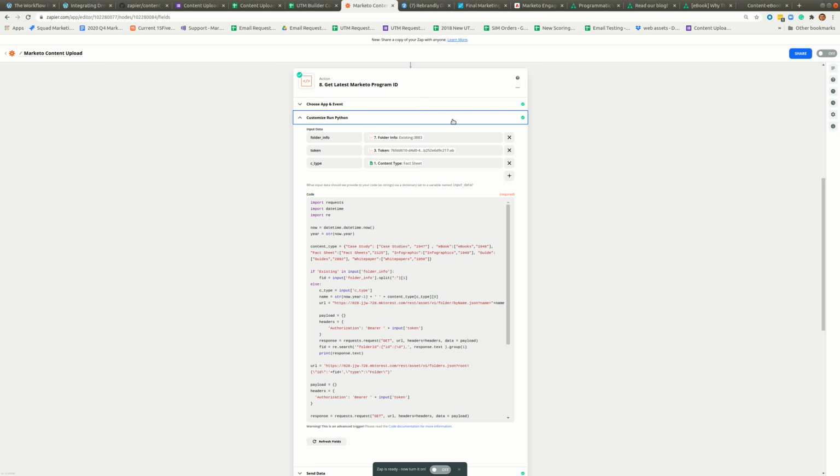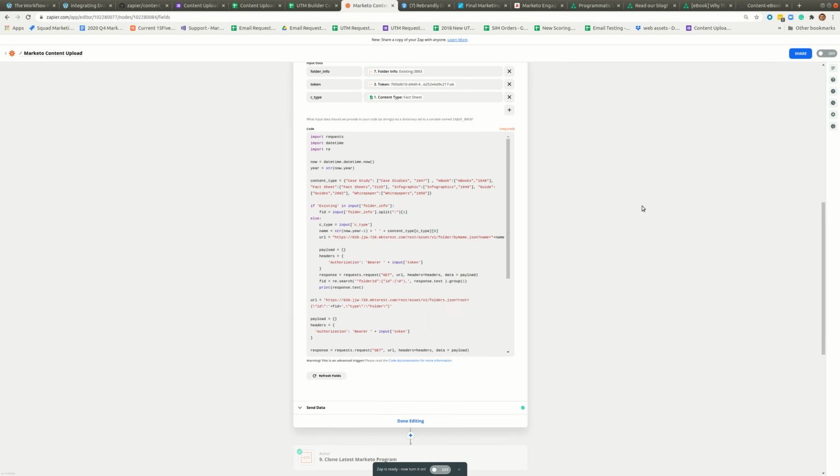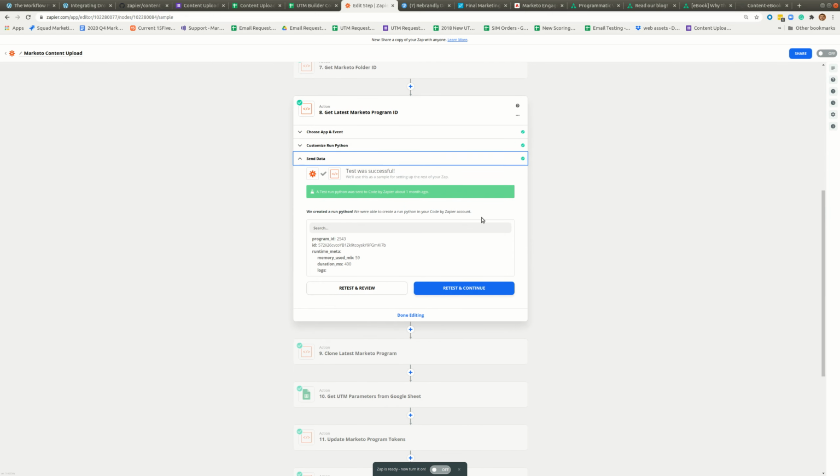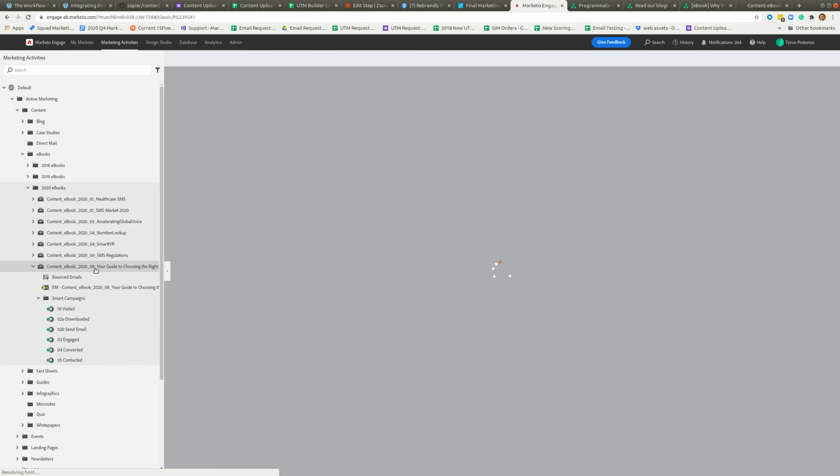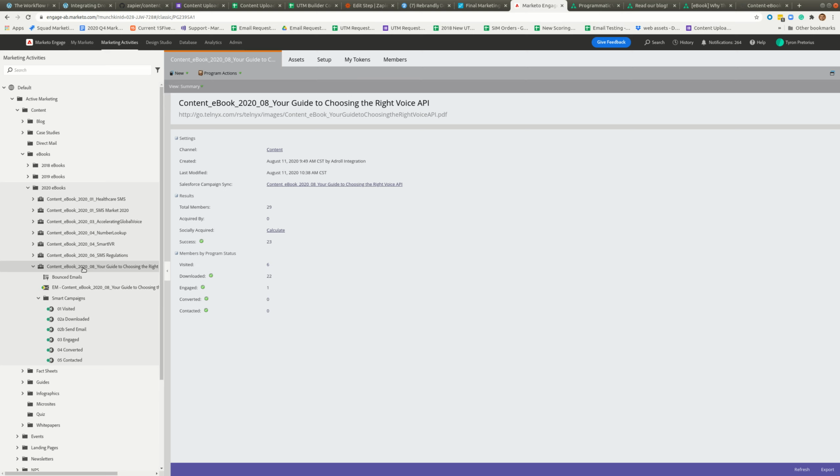So we specify the folder we're searching within, and then step 8 is going to return the program ID of the most recently created Marketo program within this folder. So in this example, it would return the program ID for 2020-08, your guide to choosing the right voice API.